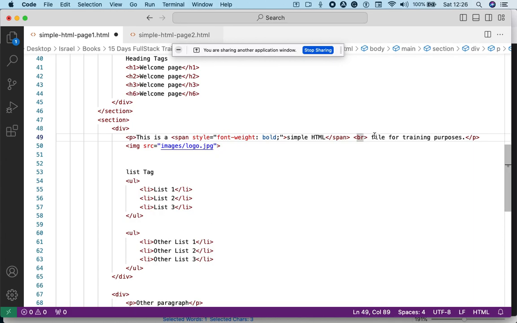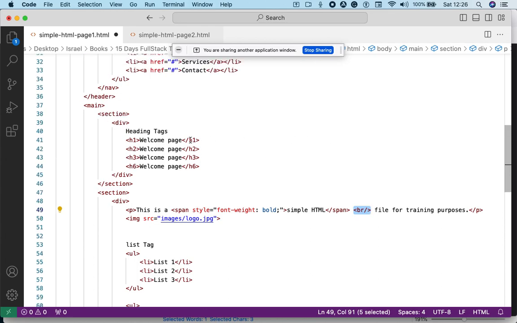But you can also close it by putting a forward slash. Yes, you can do that, but you can do it without the slash too. Whichever way will work.